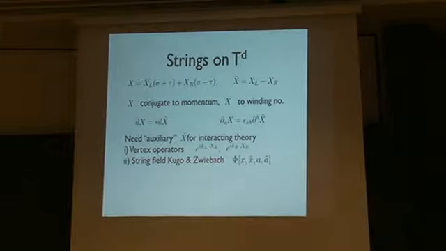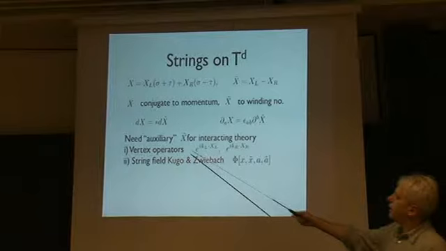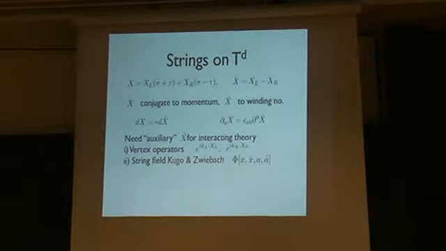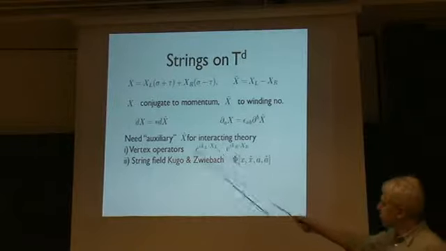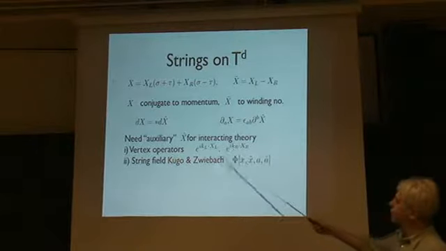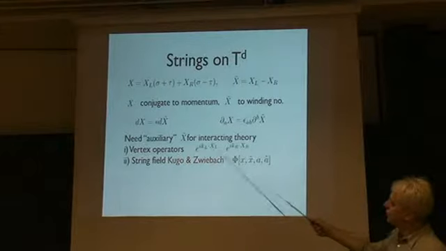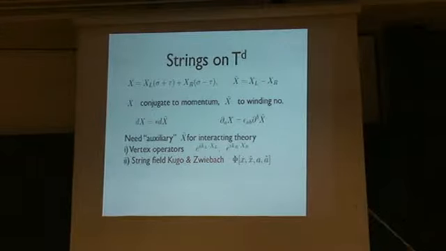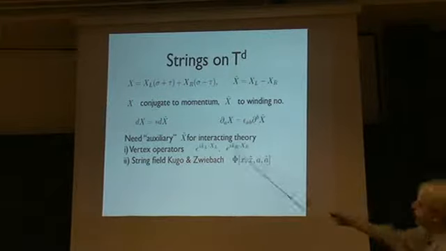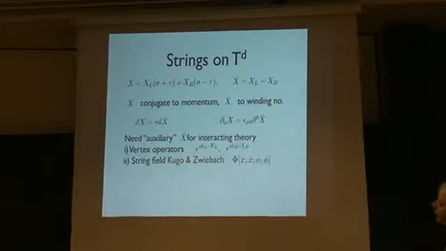It turns out for the interacting theory on a torus, we need x tilde as well as x to define the interactions. That's because the vertex operators involve structures like this, which involve exponentials with some momentum times either x_L or x_R, the sum and difference of x and x tilde. And these occur asymmetrically, and so you need to have these separately. So writing down the interactions automatically requires using both x and x tilde, and so they're an intrinsic part of the theory.